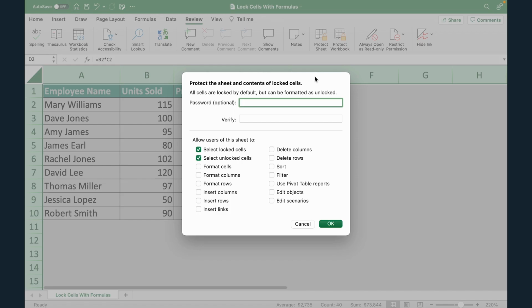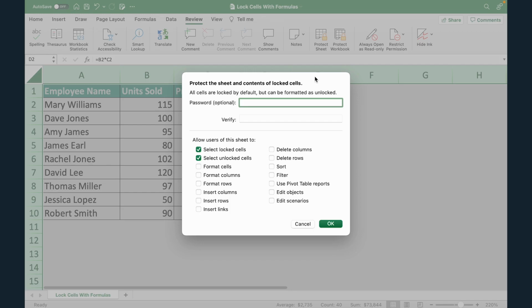First, it's asking me for a password. Now, if you want to give the sheet to someone with a password, you can do that. If you want to give a sheet to someone without a password, you can also do that. If it's without the password, they can unprotect the sheet and thus make the edit. So it depends on you. Do you want to have a password or not?